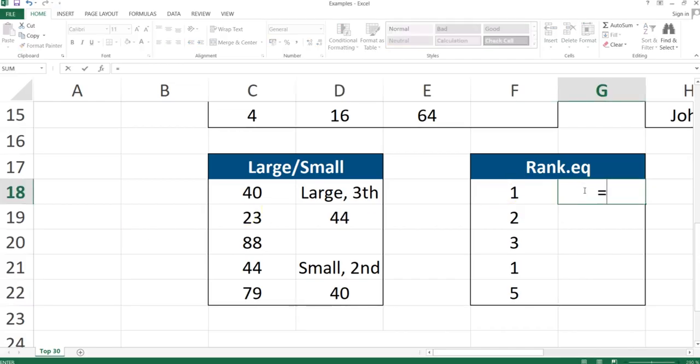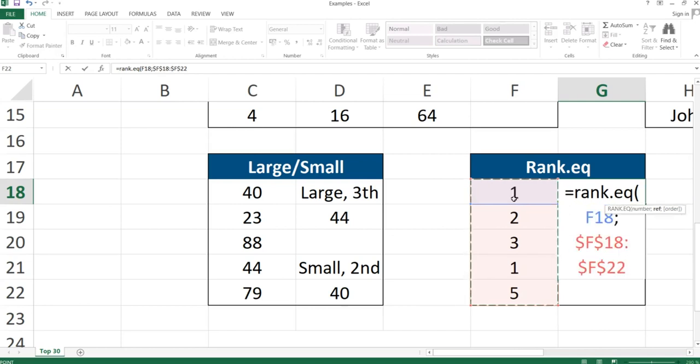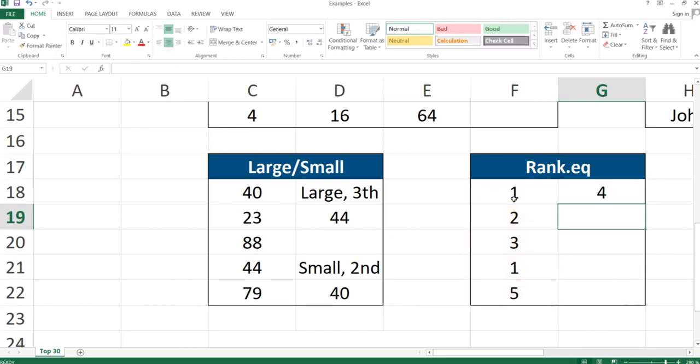So RANK.EQ is this, and now we need the number here, and we need the reference range. This is the reference range, and I'm going to fix the range as well, so you can see.